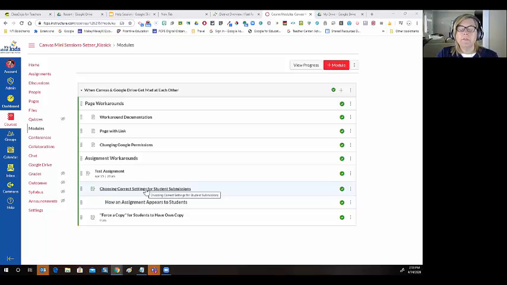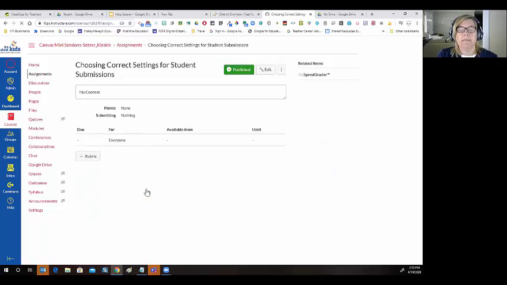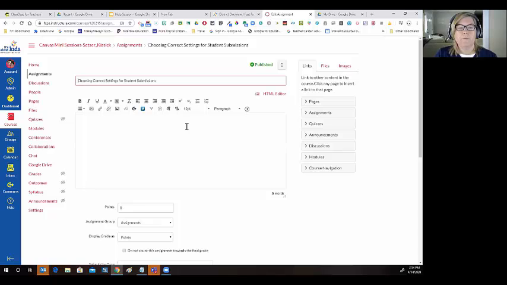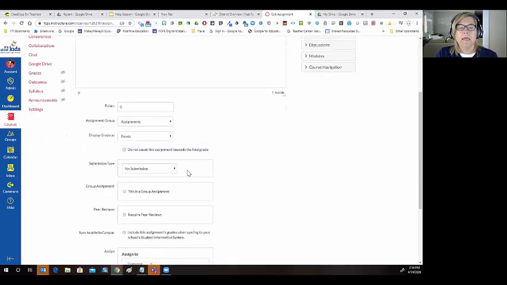The first thing you have to do is, when you set up your assignment, choose the correct settings for the kids to submit. Let me show you what that looks like. I'm going to go to Edit. You remember we talked about how you put your stuff in here and assign your points. The main thing here is submission type. There are two submission types, online and external tool. External tool is what I just showed you, which was the make a copy. It's not working. But guess what? Sometimes the online is not working.